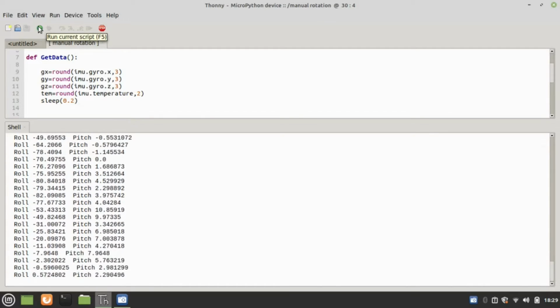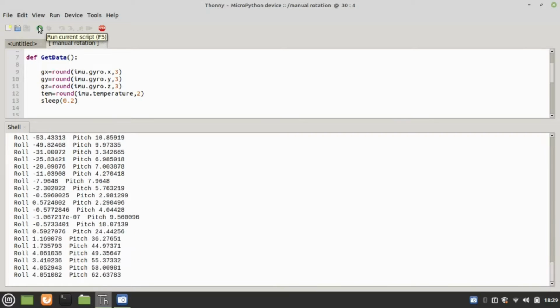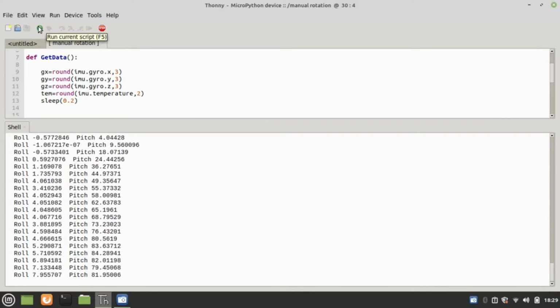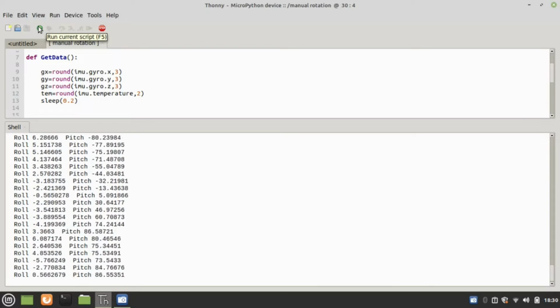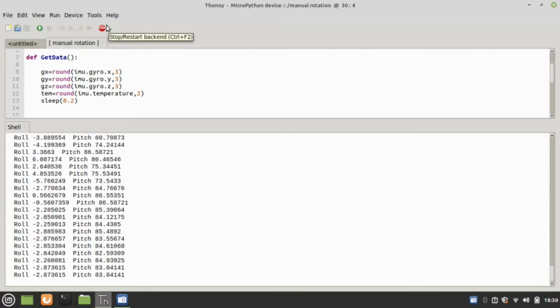And then if I move it in pitch, see how the pitch is increasing and decreasing and going negative. So yes, I've got that code working. I'll stop that now.